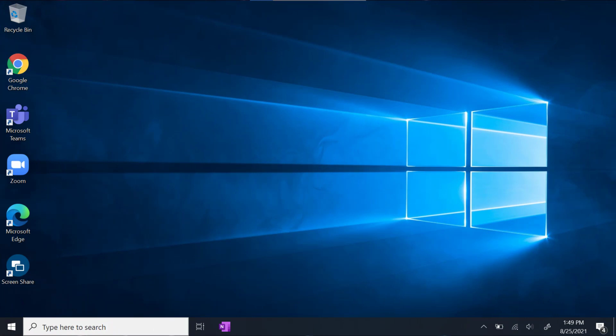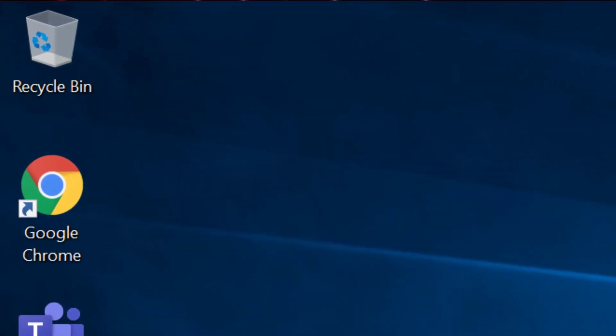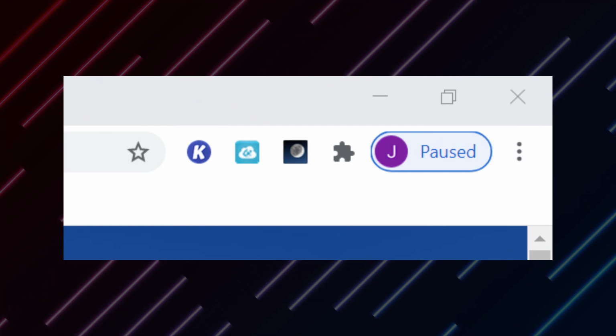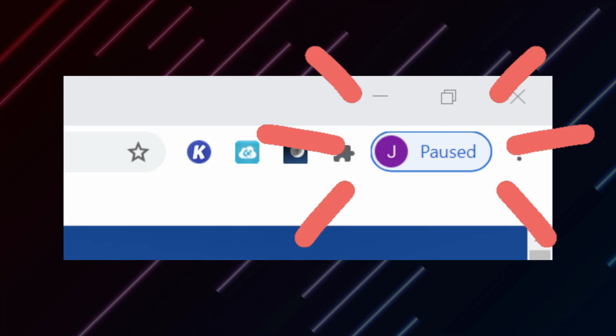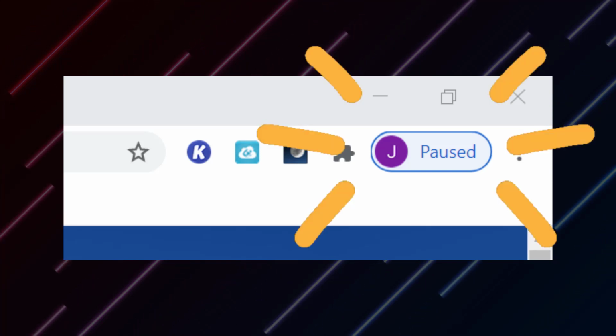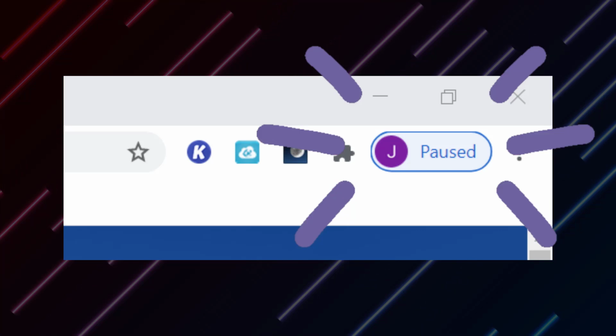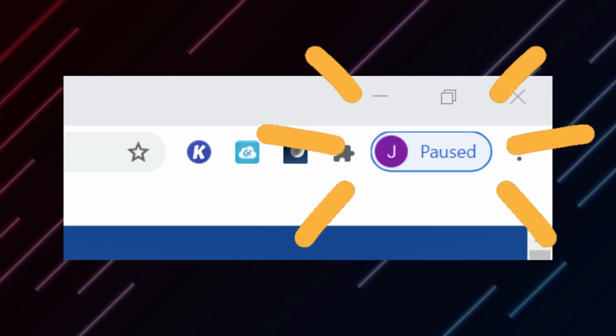While those are installing, let's go back to our desktop and click on the Google Chrome icon, or find it in your list of apps by clicking on the Windows icon in the lower left corner and scrolling through your menu. Let's open a Google Chrome window and make sure that we are logged in and synced. In the upper right-hand corner of Chrome, you want to make sure you see your icon and that it does not say paused. If it does say paused or you don't see your icon, let's click in that upper right-hand corner now.